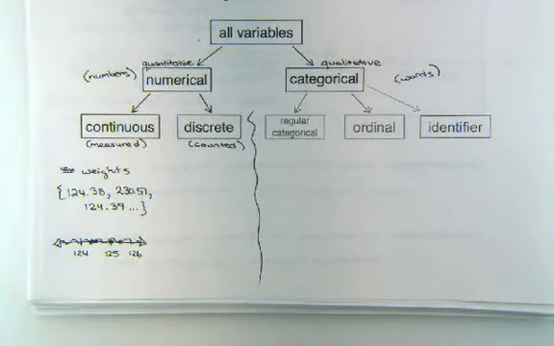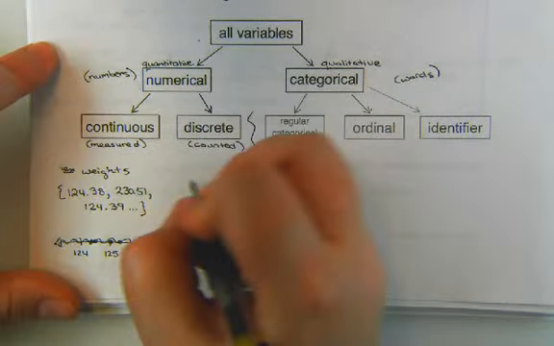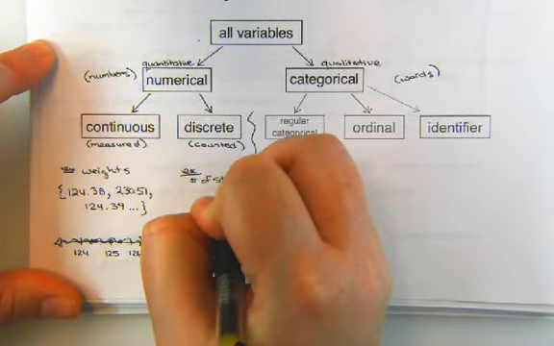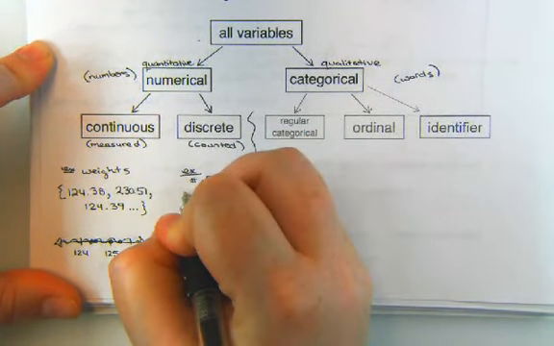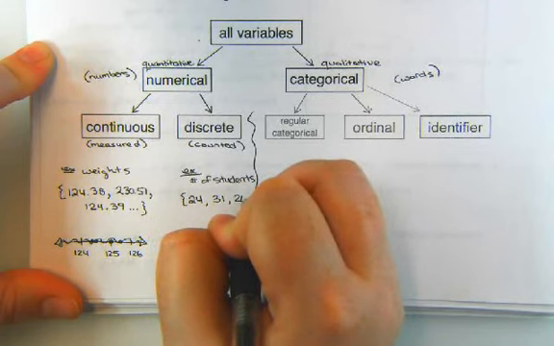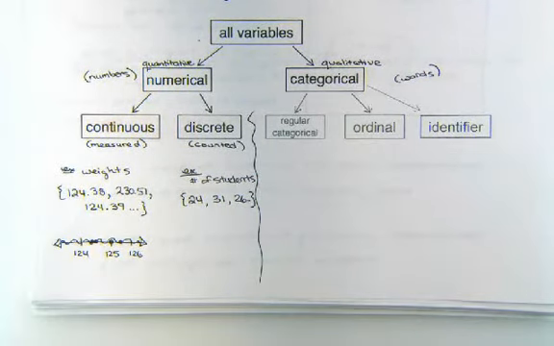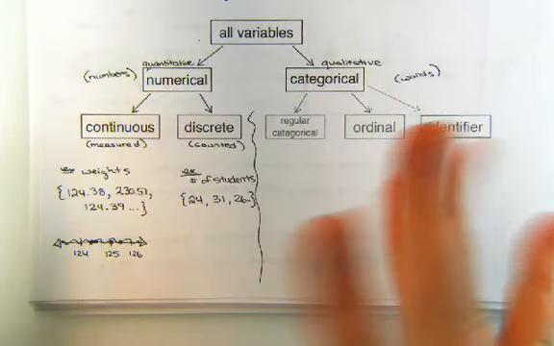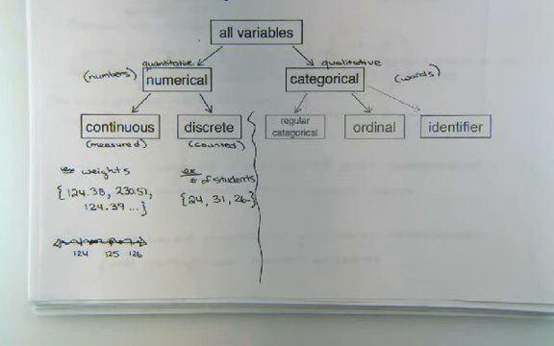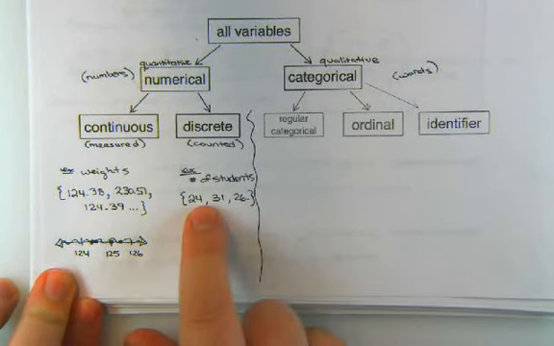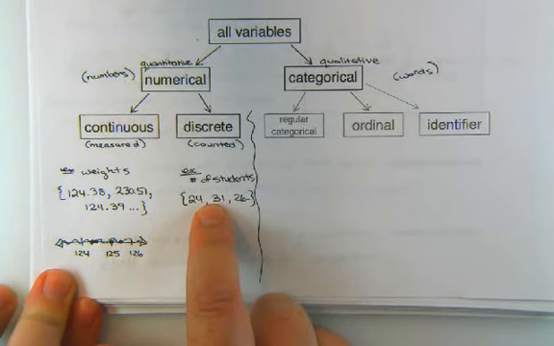Whereas with discrete data, an example of this would be if I counted the number of students in each of my classes. It would be like one of my classes has 24 students, another has 31, another has 26. The idea being, if I count the number of students, I could count using my fingers. I can count 1, 2, 3, 4, so on and so forth. I wouldn't have 24.38 students. I won't have decimals after these, because we can't have a decimal of a student.